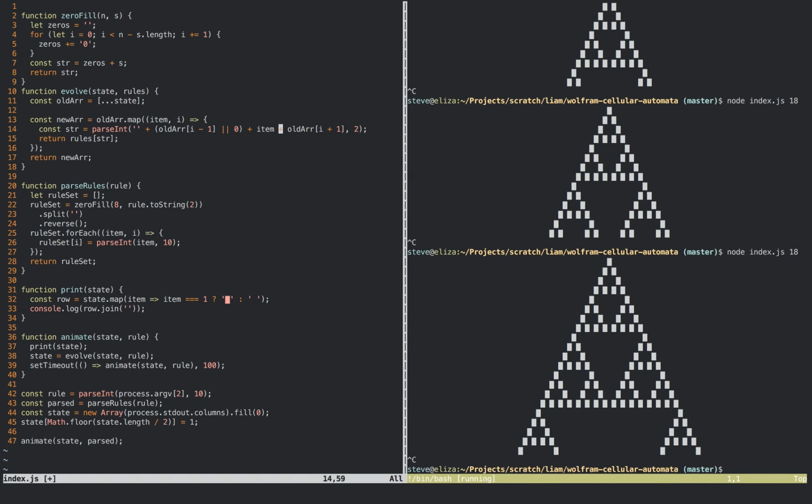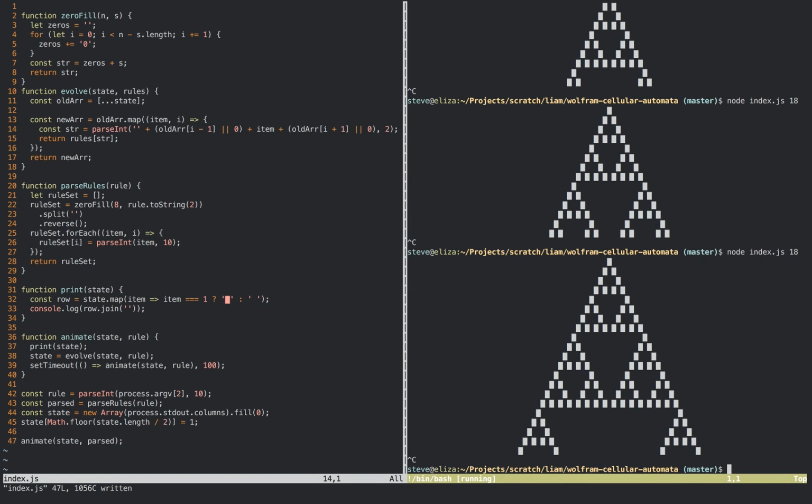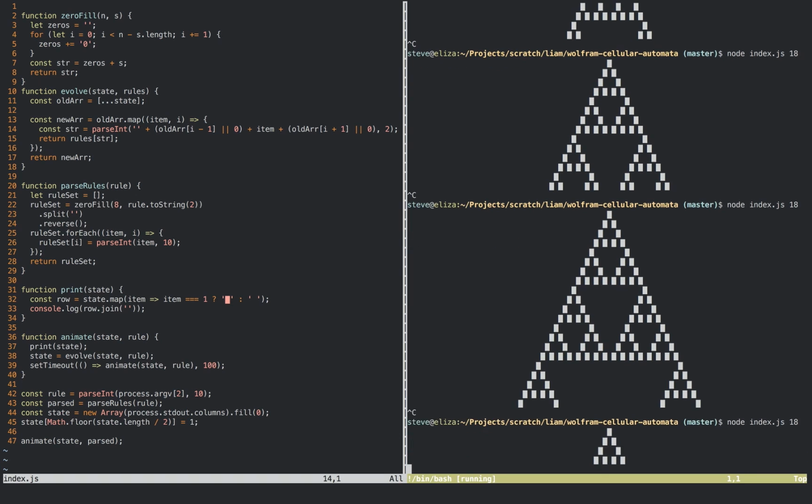And you can do that with or. And so we can do that here. And in theory, everything should keep working. Great.